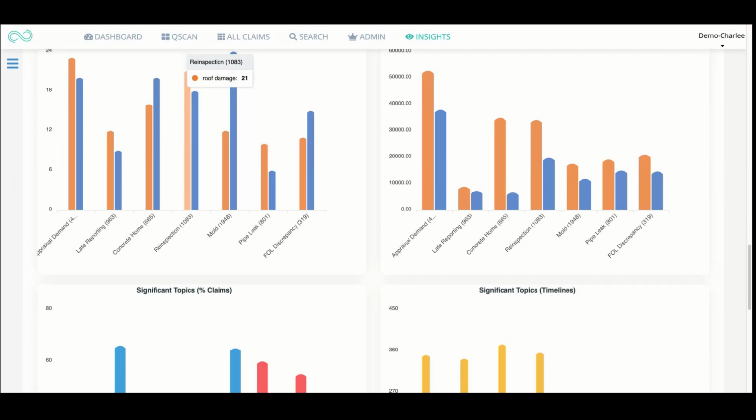Again, they're just signs that the claims manager needs to take a look at, because he or she can either hire an engineer, or assign it to a higher level claims handler if you're noticing a tendency in certain areas. If you're in Storm Alley in the middle of the United States, you might want to make sure that you're really getting on top of these cases quickly. And again, as I said, circling back to the original cause, make sure that your underwriting department is doing proper roof inspections in advance. And that's just off the top of my head, looking at this graph.